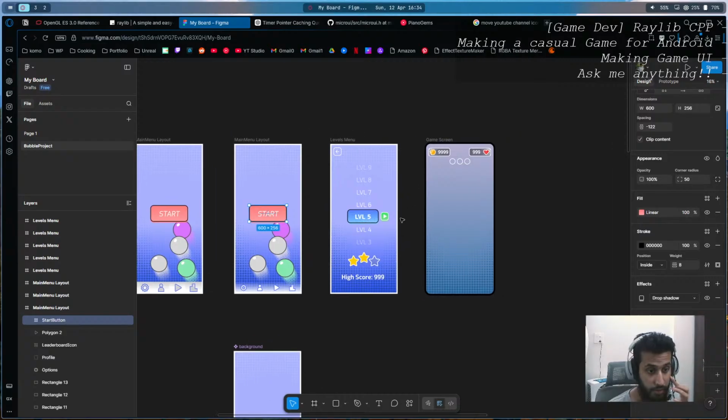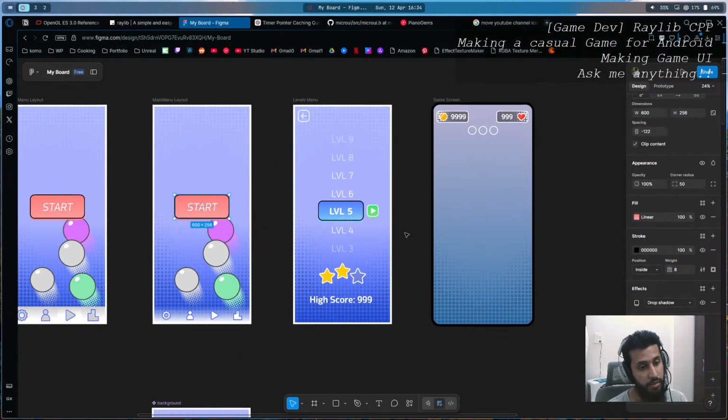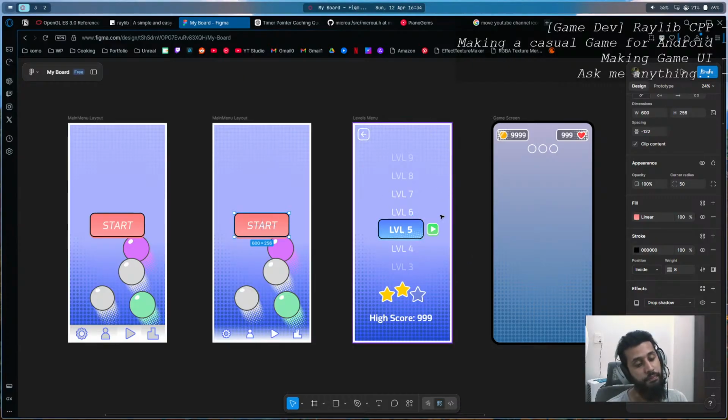And then this, how would I do this? This can be a scrollable vertical view that takes up this complete region.